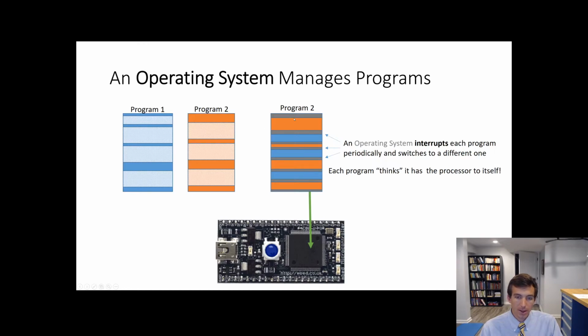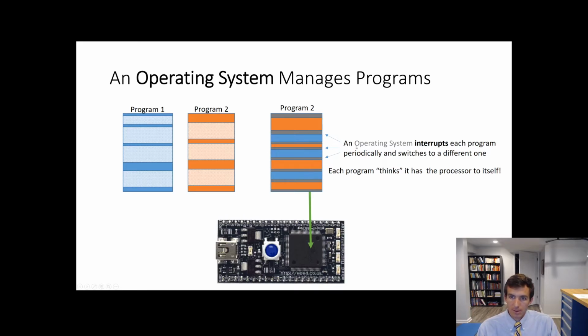And so what I can do is write a different program, like this gray one, and have it be an operating system. Have it schedule the execution of a chunk of program 2, and when program 2 is no longer doing useful work, switch over to program 1. When that's not doing useful work, switch back to program 2, and do this ping pong back and forth. So an operating system at the most fundamental level is a program that can periodically switch the execution to different regions of code. And we'll do that using interrupts, which is not something we've talked about in these courses, but we'll get into when we discuss microcontrollers at a lower level.